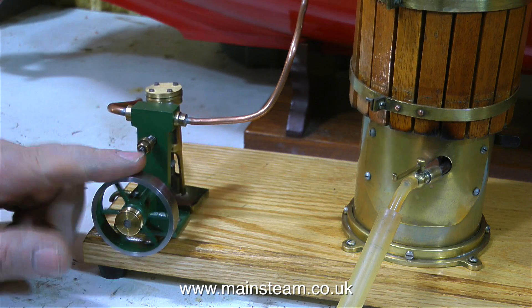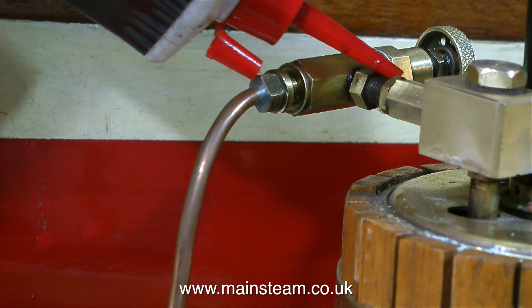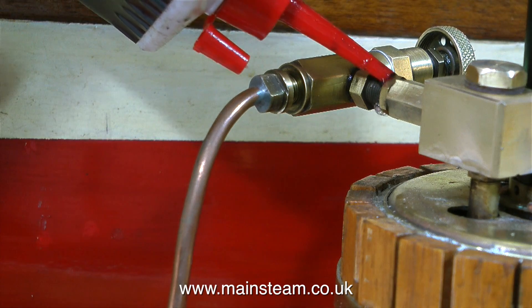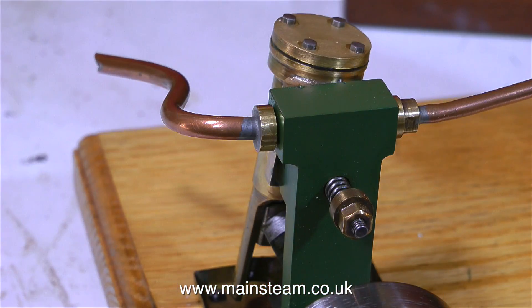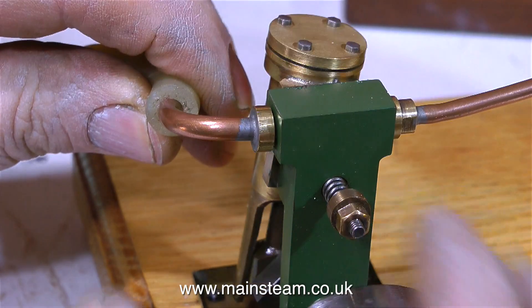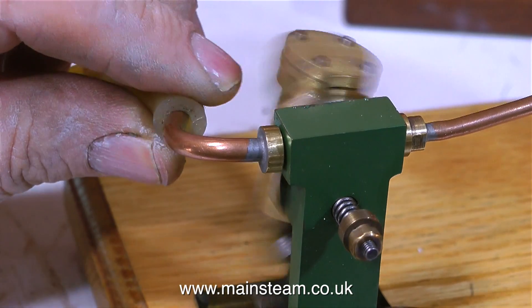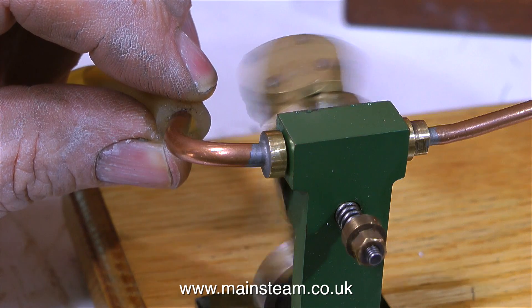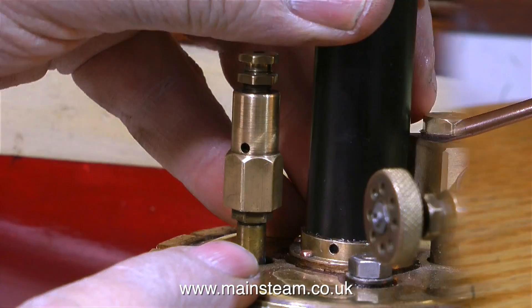Nothing — the customer's quite right, the engine does not work. I don't like the noise it's making, and the main regulator valve on the boiler is leaking badly. But even with the valve leaking like this, there should still be enough pressure to operate the engine. A good thing about oscillating cylinder steam engines is that, depending on which side you input the air or steam, the engine will rotate either clockwise or anticlockwise. Connecting the air supply to the exhaust proves there's nothing wrong with the engine itself.